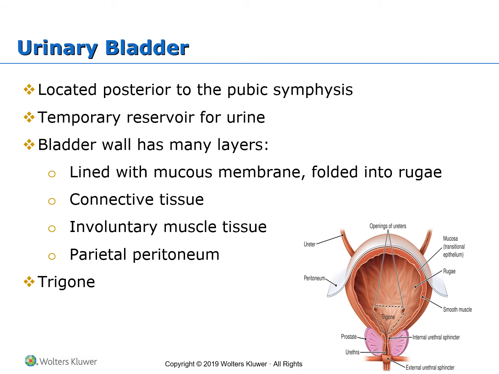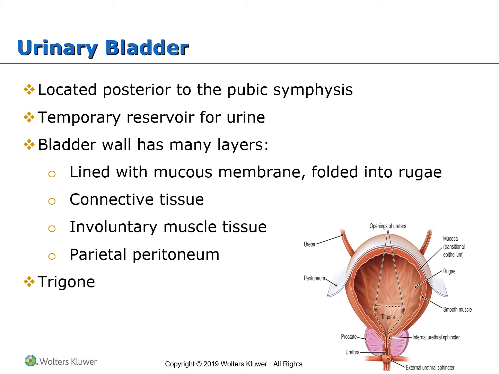We are at the level of the urinary bladder now, where the ureters are opening in, and they are bringing in the urine that is produced at the level of the kidneys. So the urinary bladder is located posterior to the pubic symphysis, very low in the pelvic cavity. It's extraperitoneal. You can see in the picture how the peritoneum is kind of covering from the outside, leaving everything aside back in the pelvis. It represents a temporary reservoir for the urine. And in a way, it's similar to, if you remember, the gallbladder, that was the temporary storage place or reservoir for the bile.